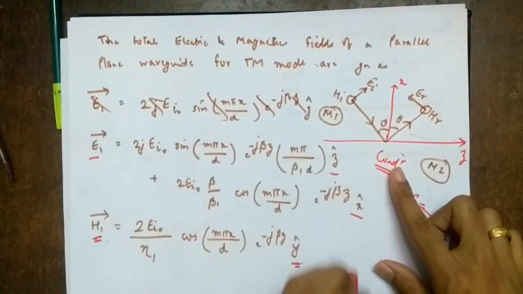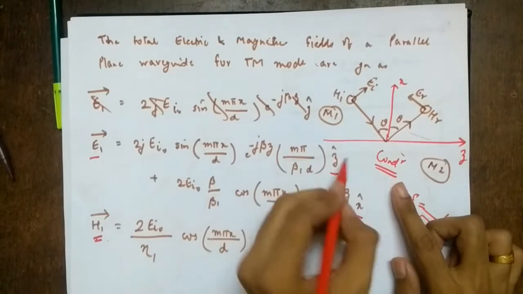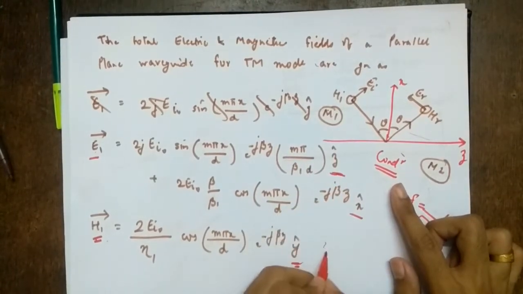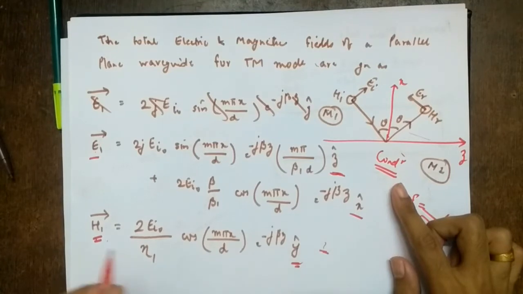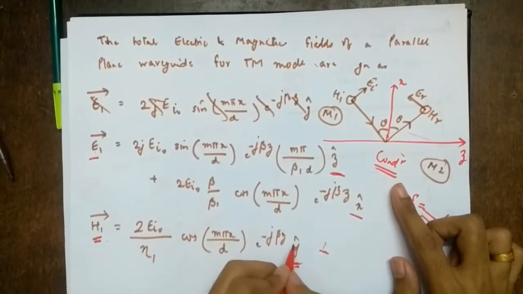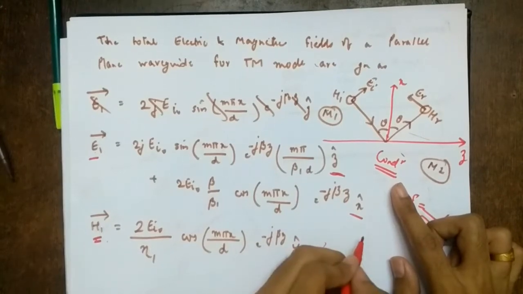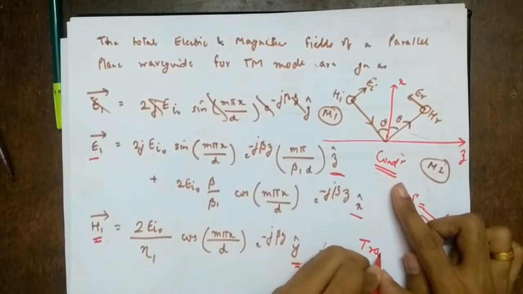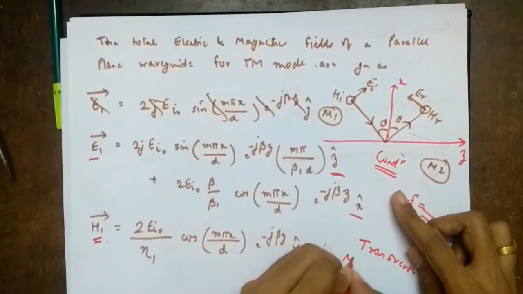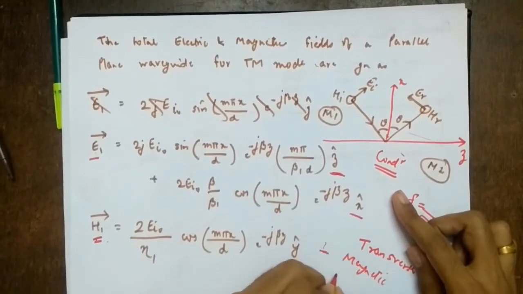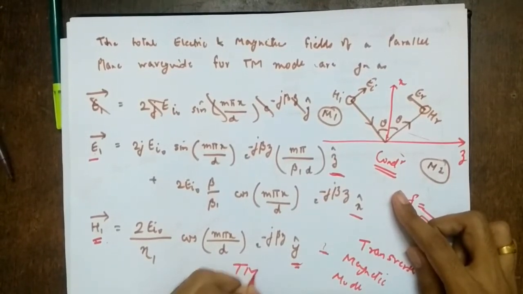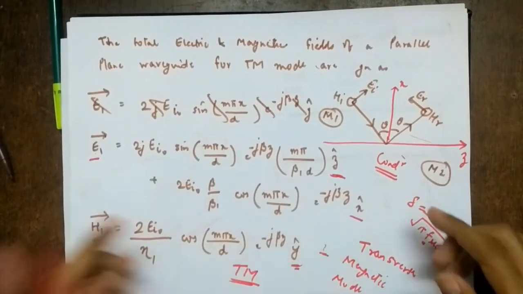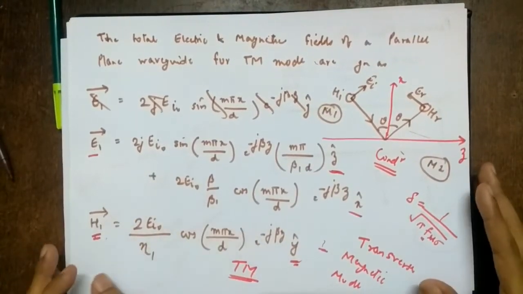Now you might say, sir, X is also perpendicular to the direction of propagation. But you observe E is also in the direction of propagation. That is not the case with H. So that is what we can say. The magnetic field H vector is perpendicular to the direction of propagation. That is, it has only one component perpendicular to the direction of propagation. There is no component which is in the direction of propagation, right? So that is why it is called transverse magnetic mode, abbreviated as what? TM. Why transverse? Because transverse means perpendicular, right?